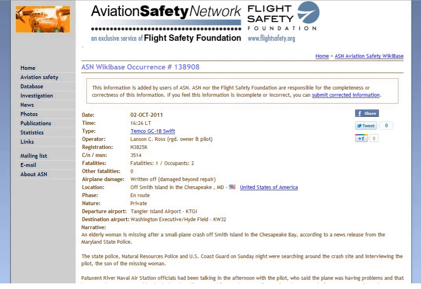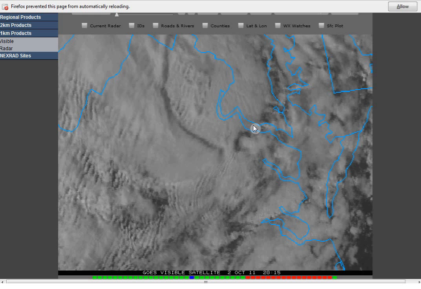If we go look at the satellite images, here's a close-up. I've got it set on 2015, and the crash happened at 20:26, so this is about 10 minutes before. Smith Island is right here.